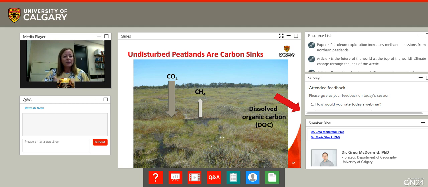But the other thing that happens, because we have those really low oxygen conditions, is that decomposition happens very slowly. And this can produce other types of molecules. The one that we're going to talk a lot about today is methane. Probably some of the viewers have heard about methane because it's an important greenhouse gas, and wetlands are one of the biggest natural sources of methane. So we want to understand how much of that methane is moving out into the atmosphere, potentially warming it, and balance that off with how much carbon is coming into the system as carbon dioxide. That would actually be cooling the atmosphere a little bit.